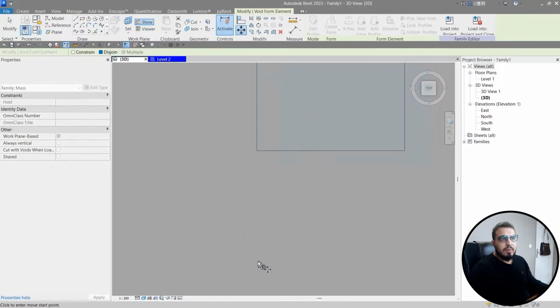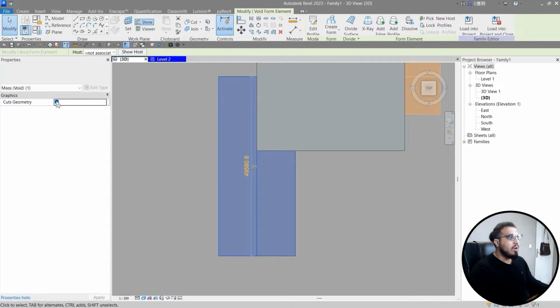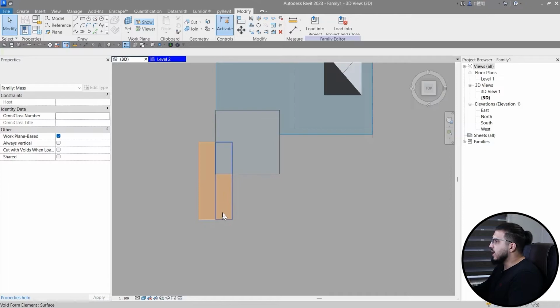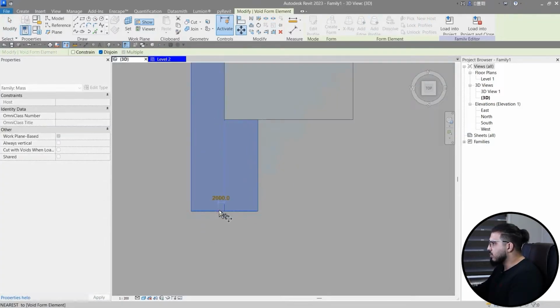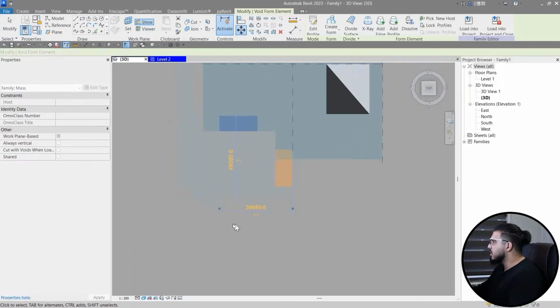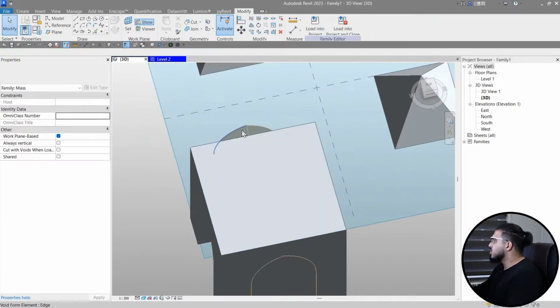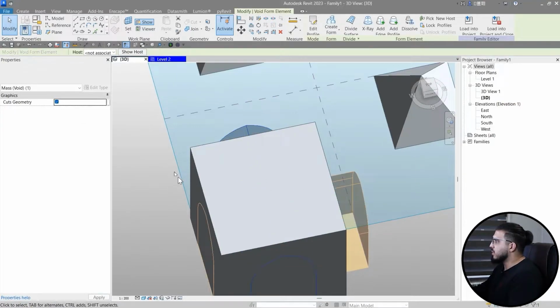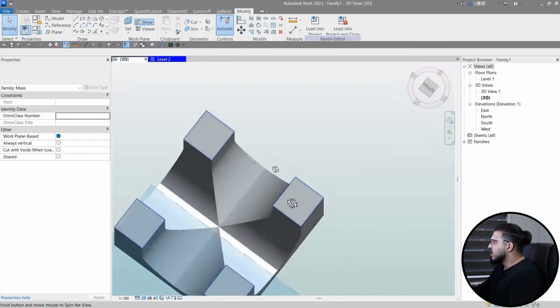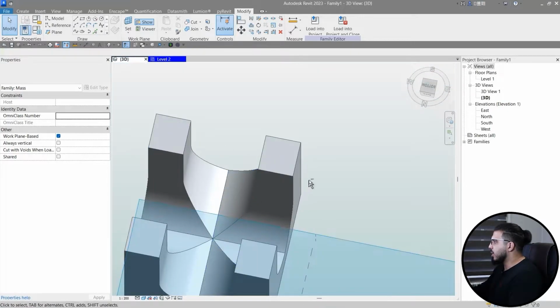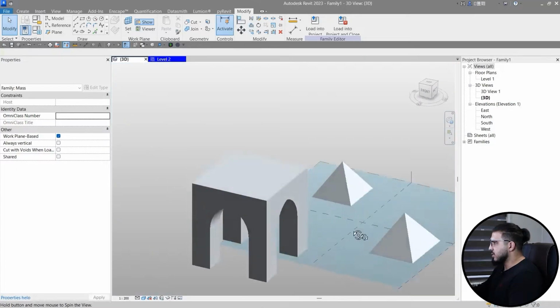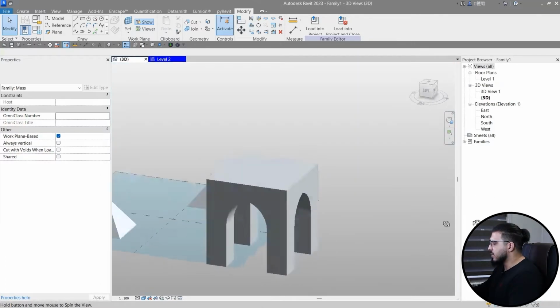But you need to make sure that you place it at the right place. Click on move. We can't see the voids right, so let's uncheck the cut geometry for a second. And now let's select the void, and now we can move it much easier to the center of this part. And also this is great for me. And now check the cut geometry parameter, and now you can see we have a really amazing shape at the bottom of this part, and we created the Islamic form with our mass environment really easily. That was a combination of voids and solids, and you can create much more with these shapes. You just need to exercise and make your mind more creative with these shapes that you have.